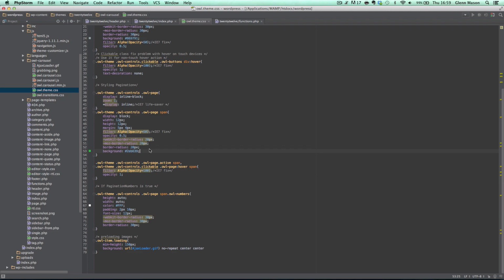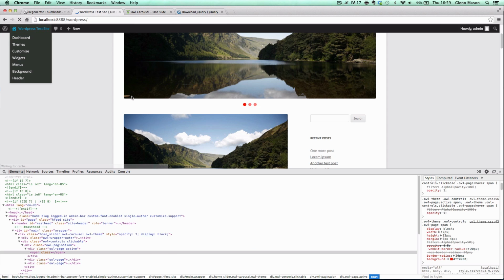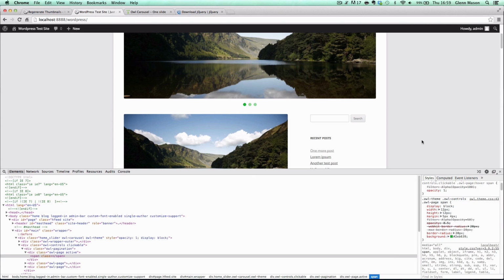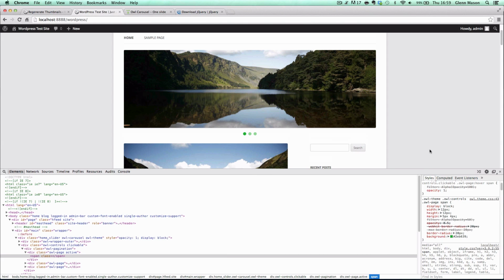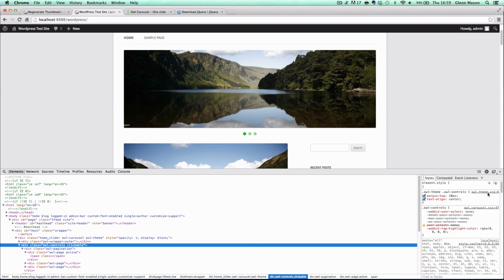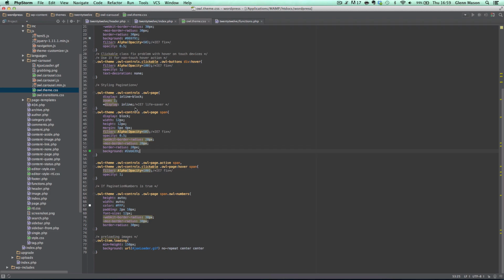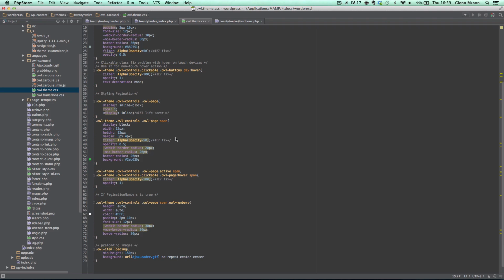Choose, save, let's go back, and it's green. So you can customize more and more as much as you like by going through each element in inspect element and then finding out where the style is, what line number it is, what file it is, and then going into the actual code itself and changing that around. And really there's nothing you can't do with this.